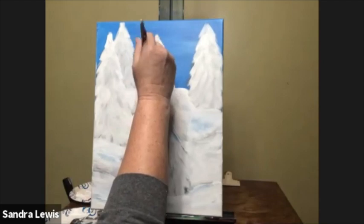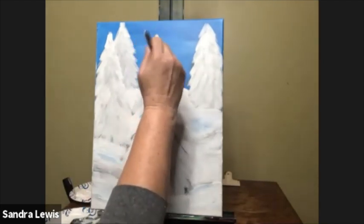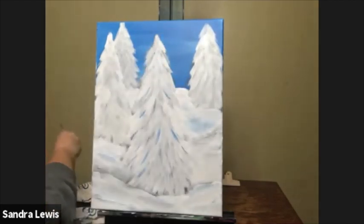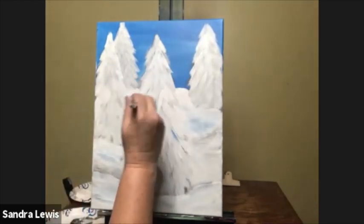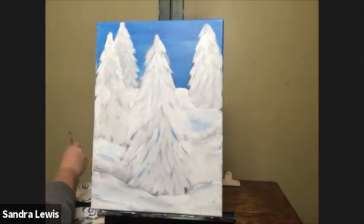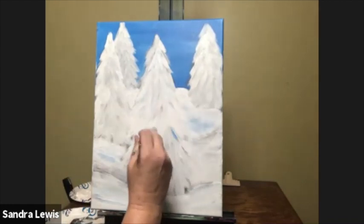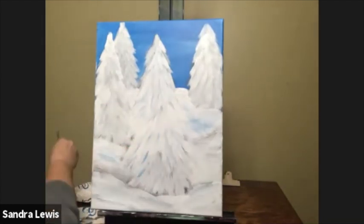So I'll come in like this. I'll add some white here. Notice how it's picking up some of that blue in just a few places there. I'm not trying to do a coat here that's going to cover up everything else. I still want to see the gray underneath some, still want to see a tiny bit of that blue and white mixture. But the whole idea is I do want this tree to stand out a little more than those other trees in the back. So I did add a little bit of that white there.